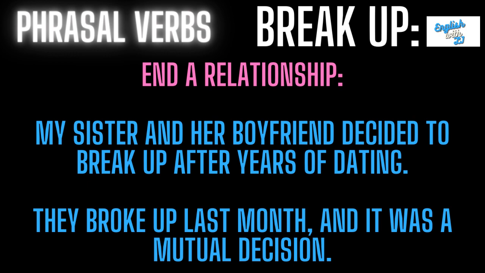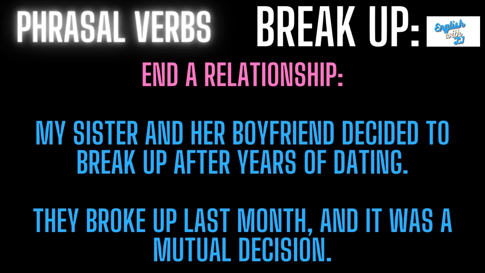So let's have a look at this phrasal verb. It's break up. And in this meaning, it's end a relationship. So to break up is to end a relationship. My sister and her boyfriend decided to break up after years of dating. So my sister and her boyfriend, they broke up. They ended the relationship after years of being in that relationship.